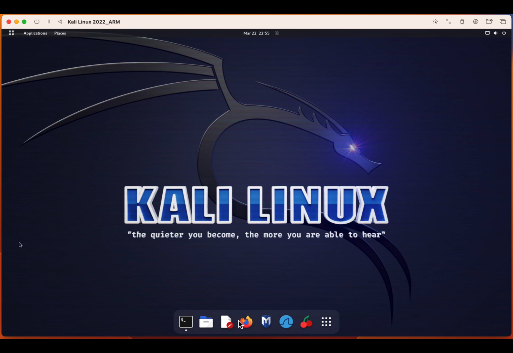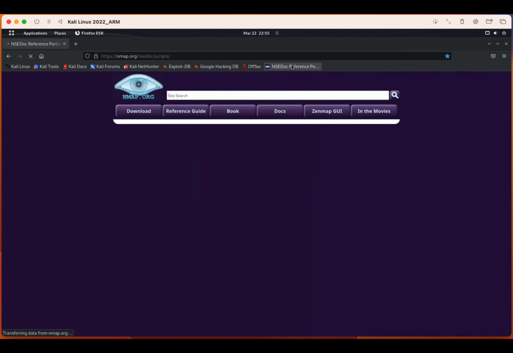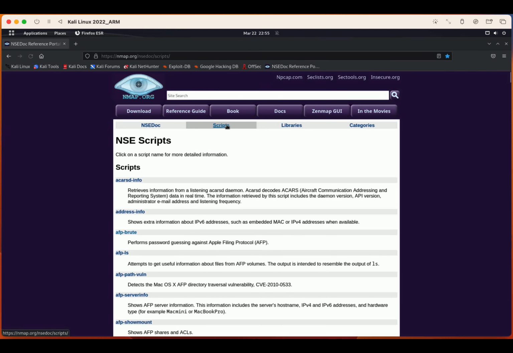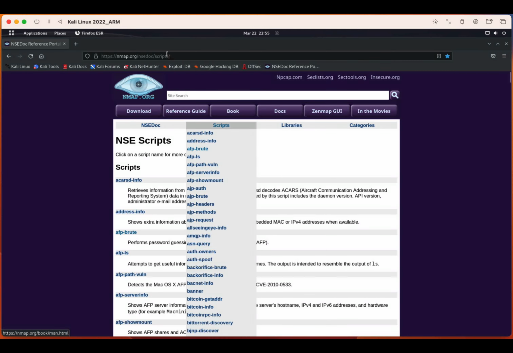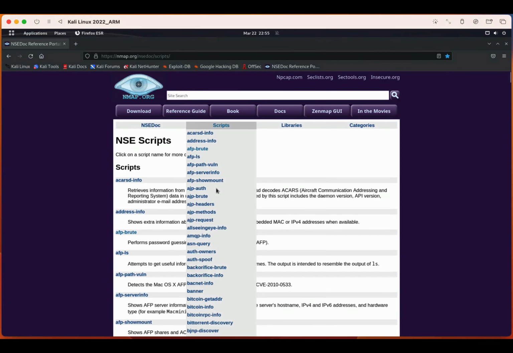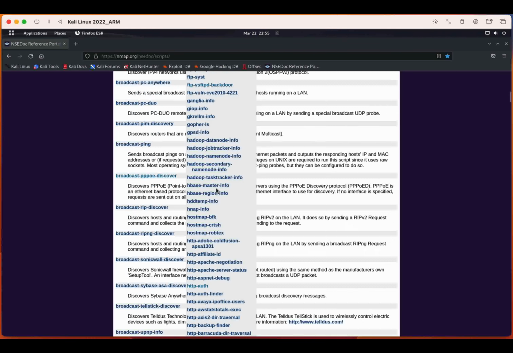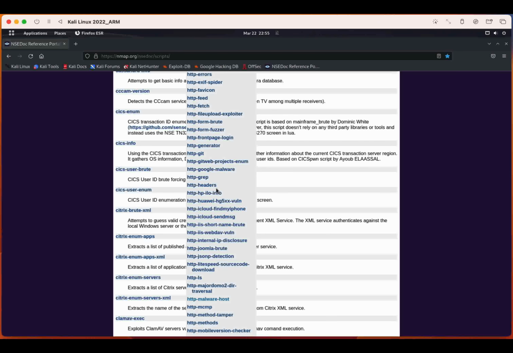Before I proceed into the command line examples, I would like to show you where to find the scripts on the Nmap website. Here's the scripts page, and that's the URL for it. You could scroll down and see plenty of scripts. Let's pick HTTP, for example.